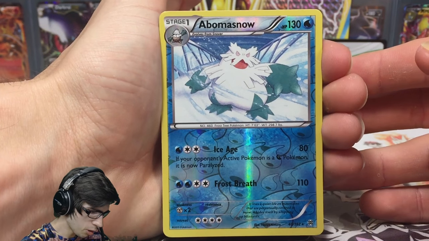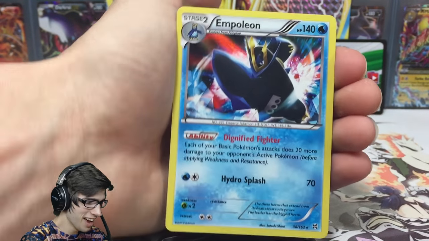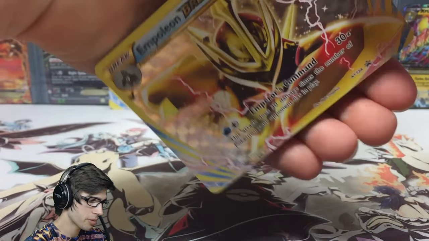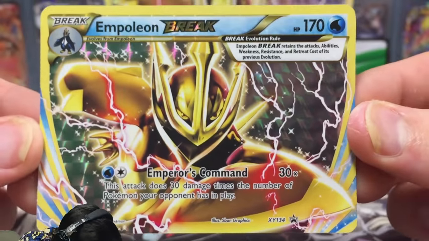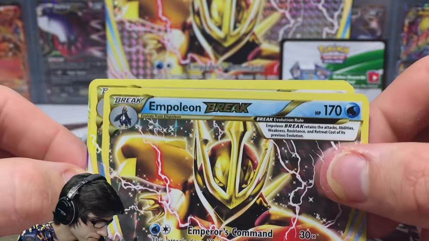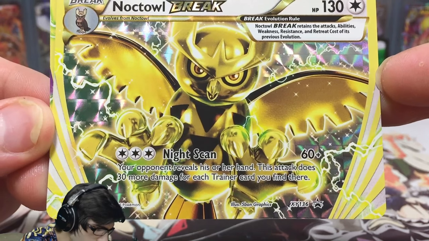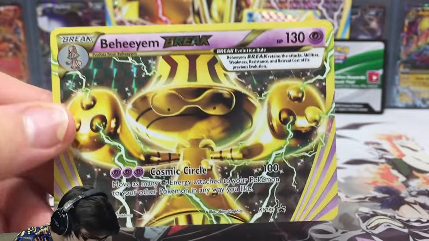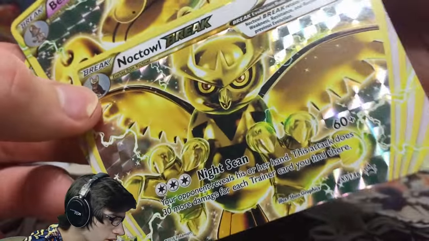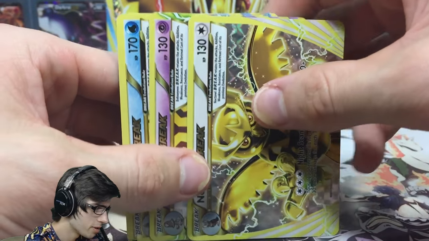But yeah, to recap this opening, we got the holo Empoleon from Breakthrough being the only pull of this opening. But then we've got the freebie promos being Empoleon Break with 170 HP, which is promo 134. I don't think I mentioned that before. We got the Noctowl Break, which is XY promo number 136. And then we got the Beheeyem Break, which is 135. So what order does that go in? It goes Empoleon, and then Beheeyem, and then Noctowl. Okay, so that's in order.